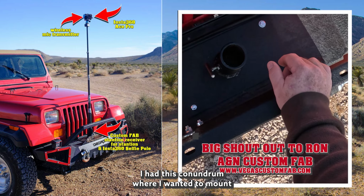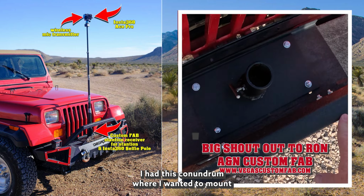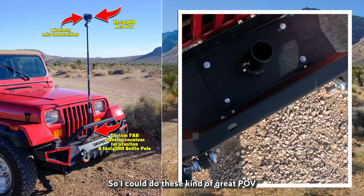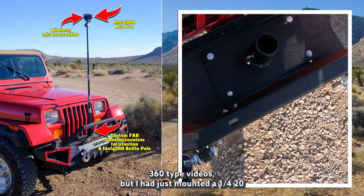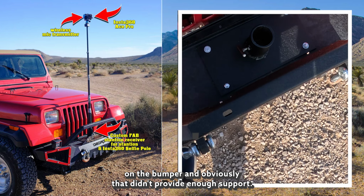I had this conundrum where I wanted to mount a monopod on the front of my bumper of the Jeep, mostly for the Insta360, so I could do these kind of great POV 360 type of deals. But I had just mounted a quarter 20 on the bumper, and obviously that didn't provide enough support.